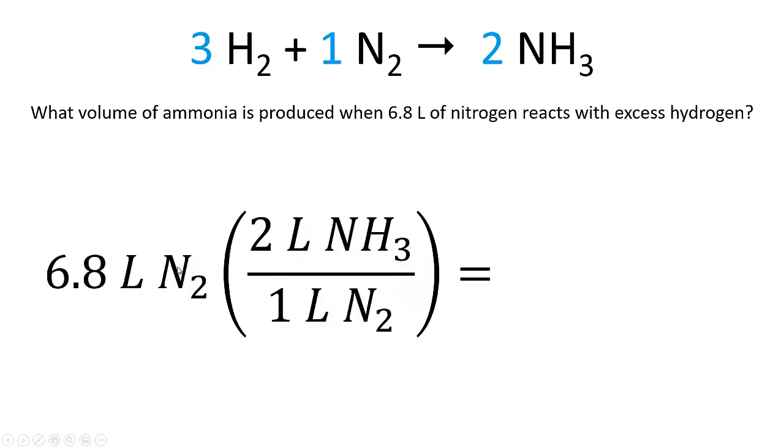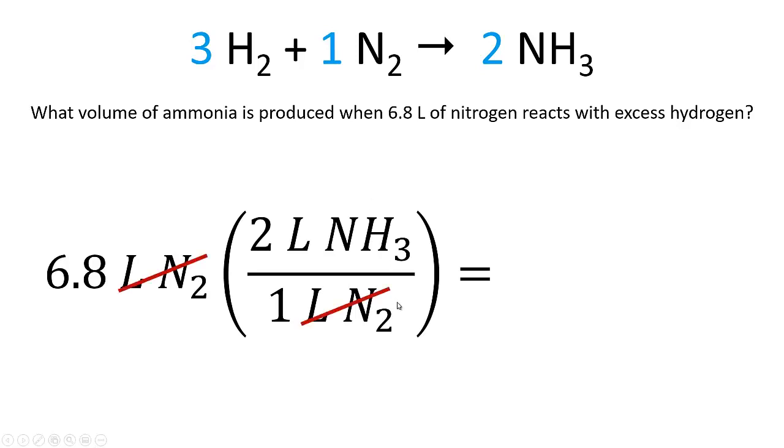Likewise, it's the same thing when you're using nitrogen. Nitrogen is in the problem. This is what was given to us, 6.8 liters. That goes outside the parentheses, and then inside the parentheses is an equivalent. And everything in here equals 1. And so the idea is I can put 3 hydrogens over 1 nitrogen, or 3 hydrogens over 2 ammonia, and then back and forth. You can flip it around however you want. But the main thing is 2 has to go with NH3, 1 has to go with N2, and that's just how it works. And so these will always be set up this way.